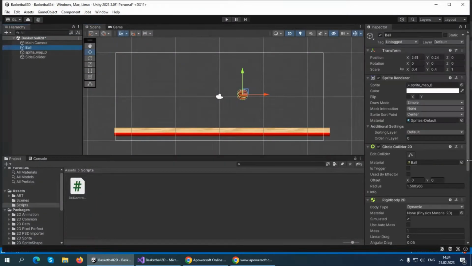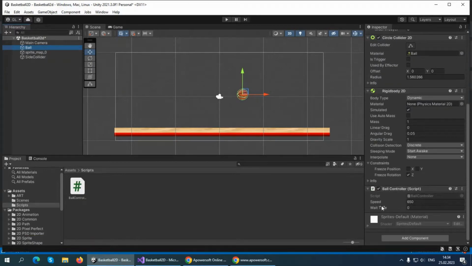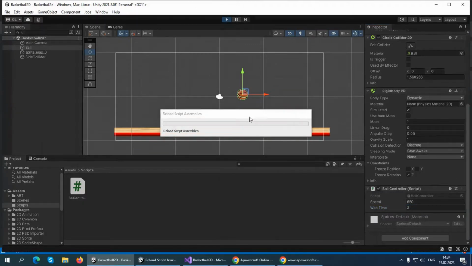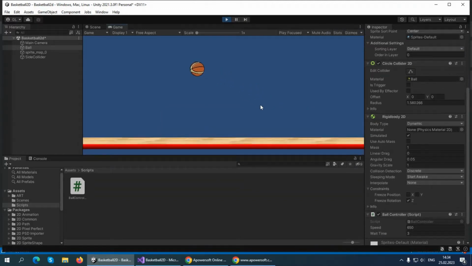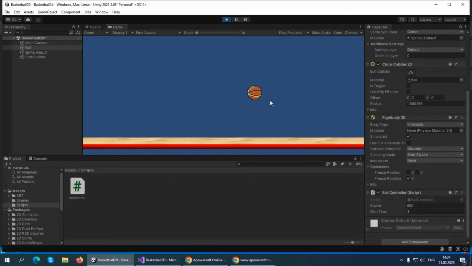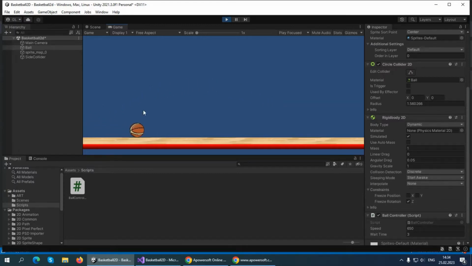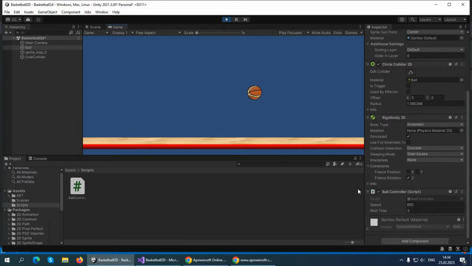So let's select our ball, let's scroll down, and as you see we have this wait time, and we can make it 3, for example. If we hit play right now, and let's touch our ground, as you see, we have some kind of wait time, and our level restarting is not immediate right now. We have 3 seconds. Well, we can make it 1 second and it should be much faster. Yes, indeed it is. Or we can have much more time. Just playtest and place some number that you like.